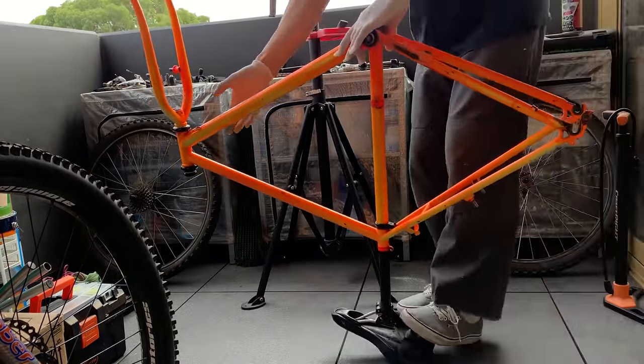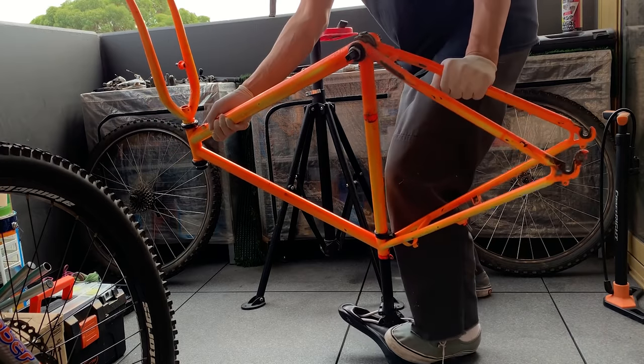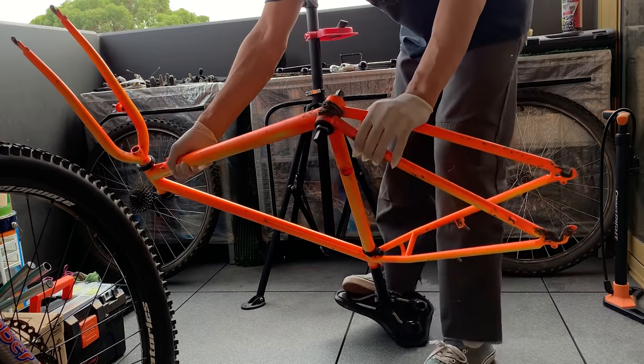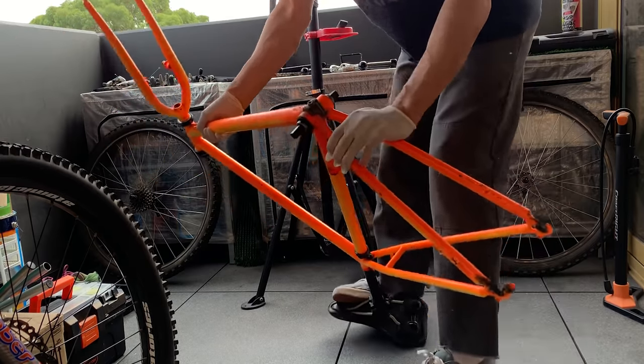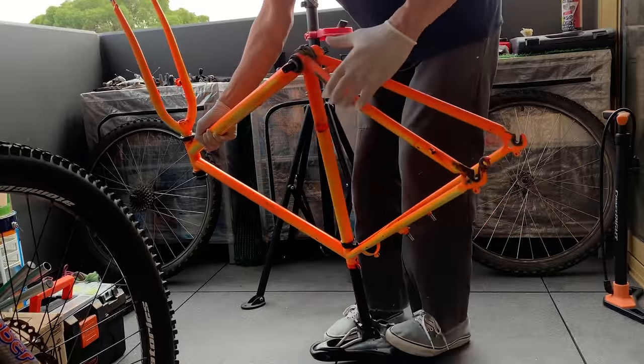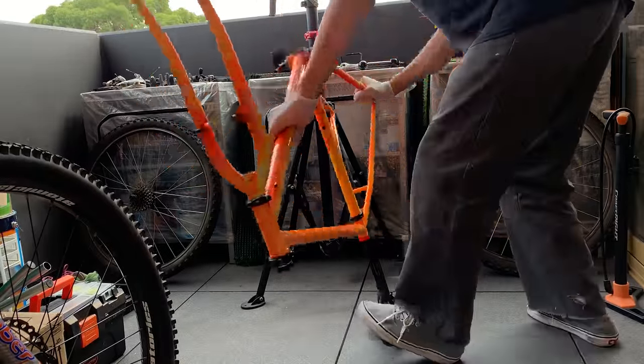So I did that, and then I was just trying to get enough leverage because I don't have a vise, I can't stick it in a vise, so I ended up standing on it, and that ended up loosening it. And once it loosened, I was like, yes, I can take it out now.